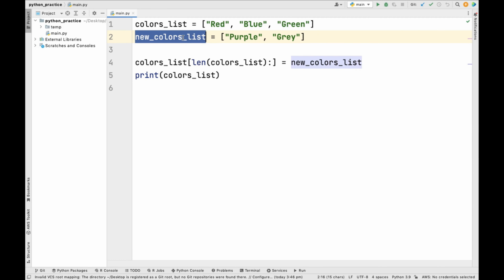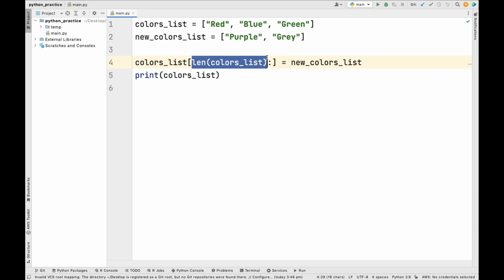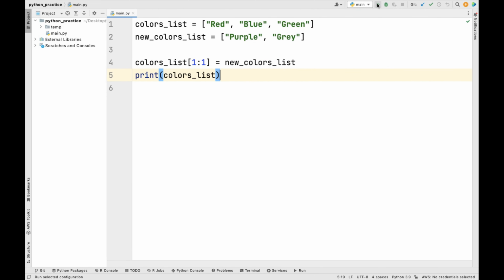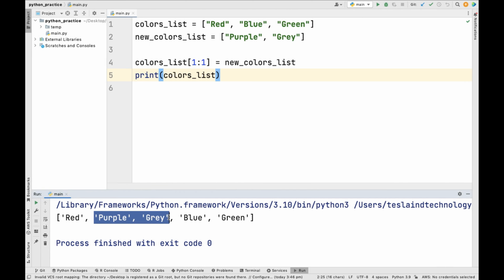Here we add this new color list to the color list at the first index position. For that, in the slice the start index position should be 1 and the end index is also 1. After running this program, the new list is added at the center of the original list.